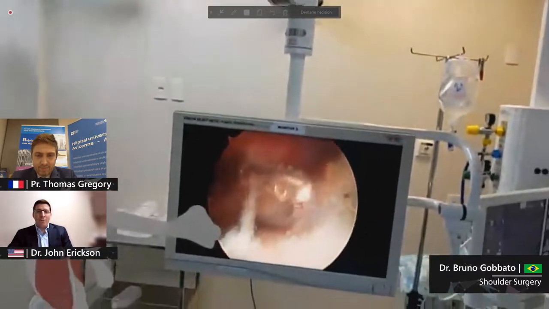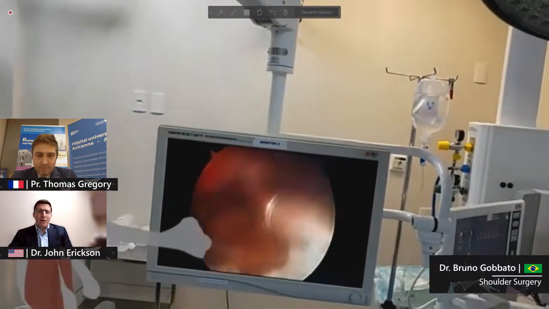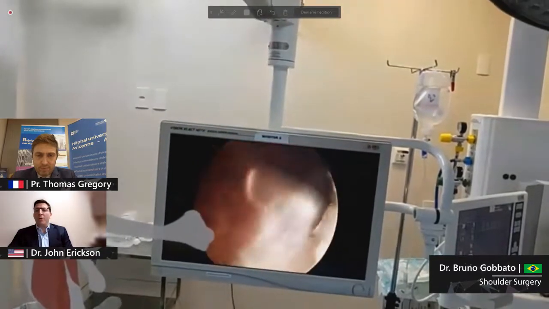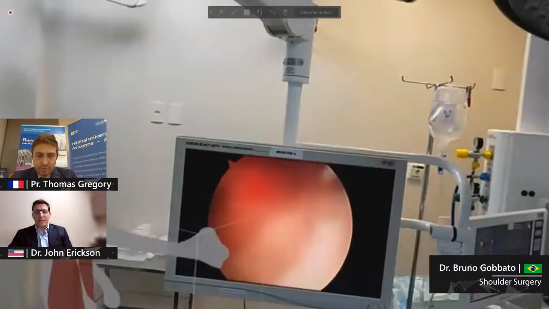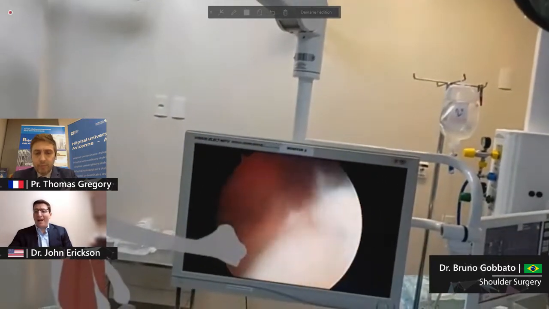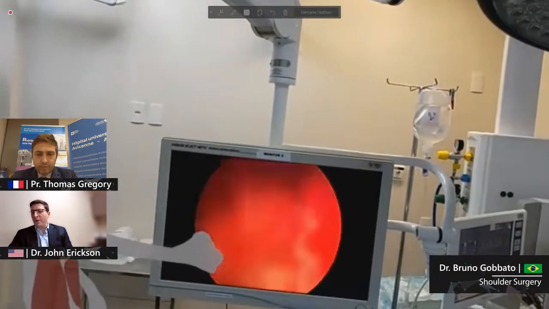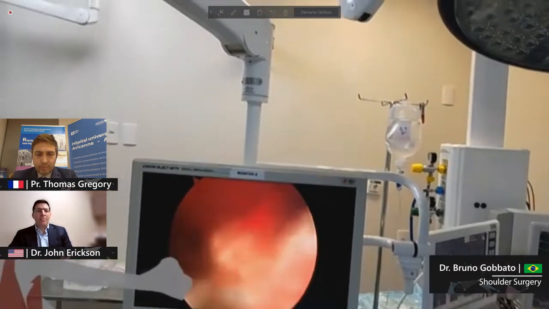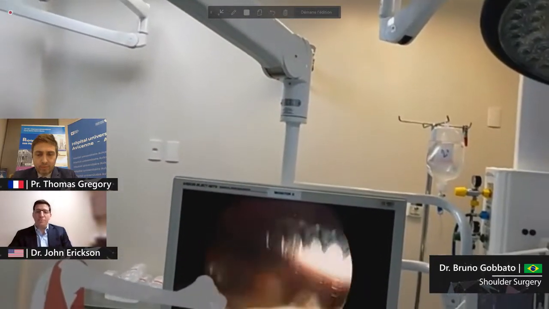And so I think the more you use it, even for simple cases, the better off you are, the more familiar you are with the device. And then you can start to use it more and more for more difficult cases, where hopefully we'll find over time that it's improving our execution of those surgeries and improving our outcomes. Because I think that's ultimately what we want to show. I think we're not quite there yet, but we will be there very soon.